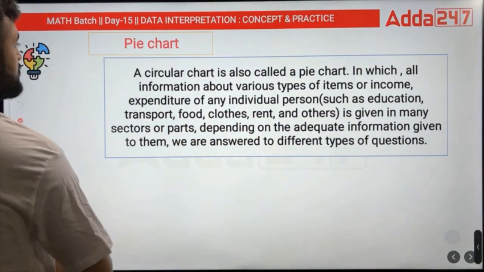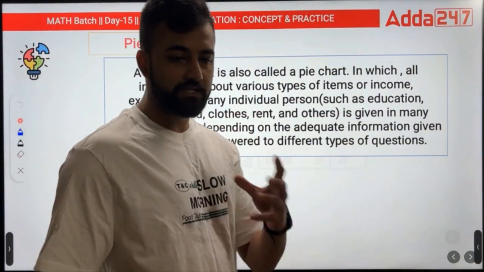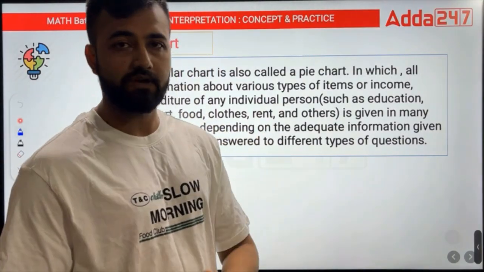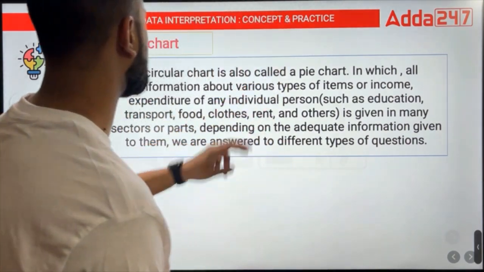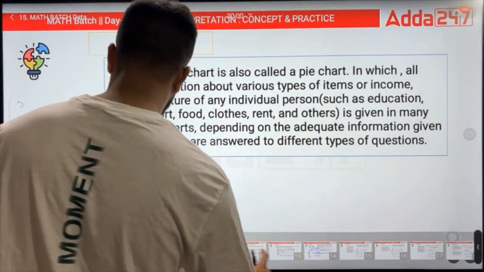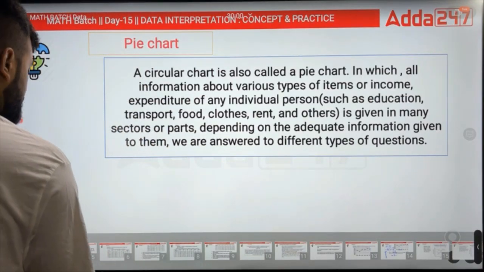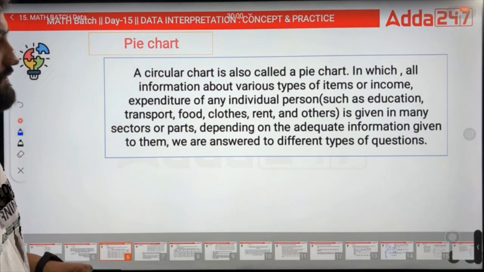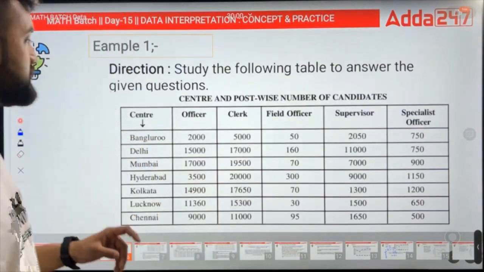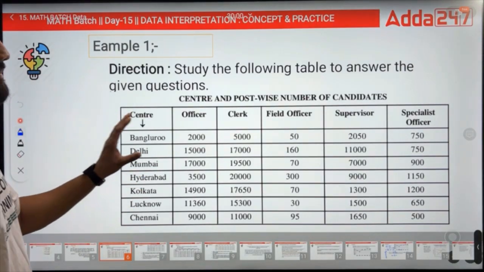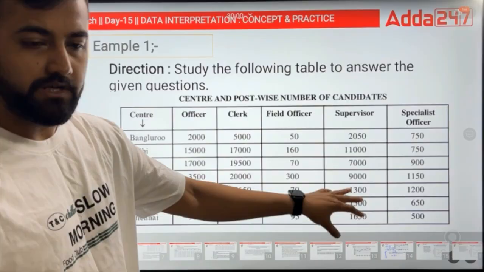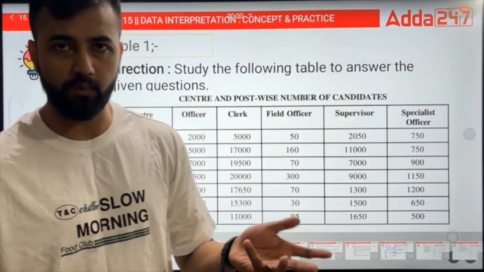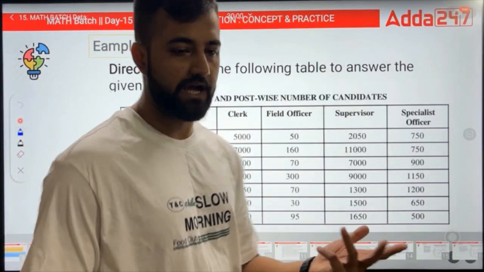Let's see what types of charts we have covered. Let me show you first, and then we'll come to this one. First, we covered data based. This was the first type: there will be a table, data will be given, and based on this data, they'll ask you specific questions. Whatever the examiner is asking, you just have to answer.